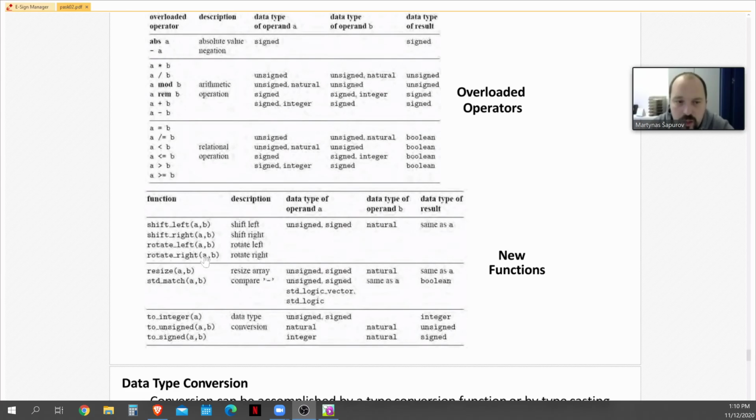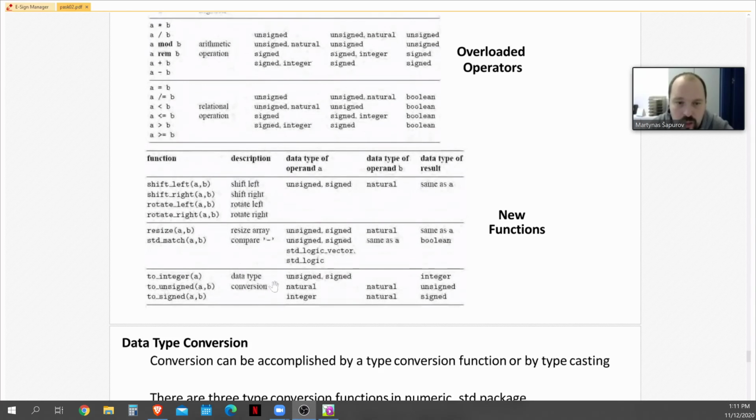First is the signal you want to rotate, and then another is a parameter. For example, shift left by some amount. All right, resize, compare, and now the most important, so-called data conversion. So we can convert A to integer, and convert integer to unsigned and to signed.